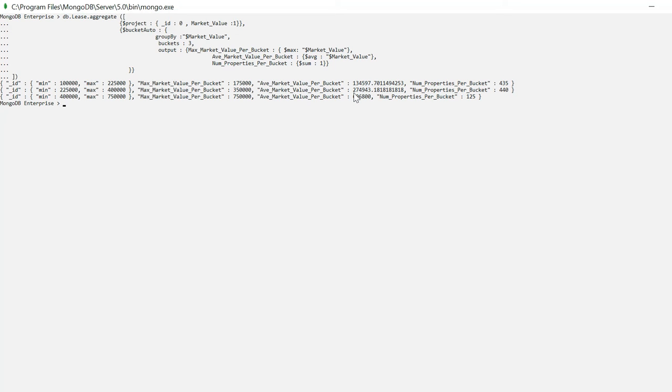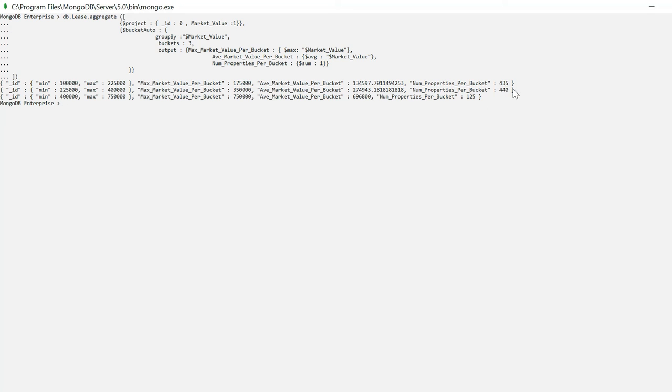The second bucket is 274,000, just under 275,000, and the final bucket is just under 700,000, 696K, sorry. And then the count in each bucket can be seen here.